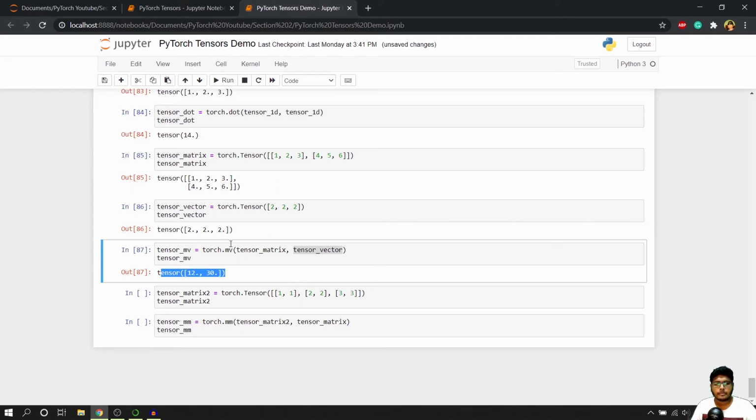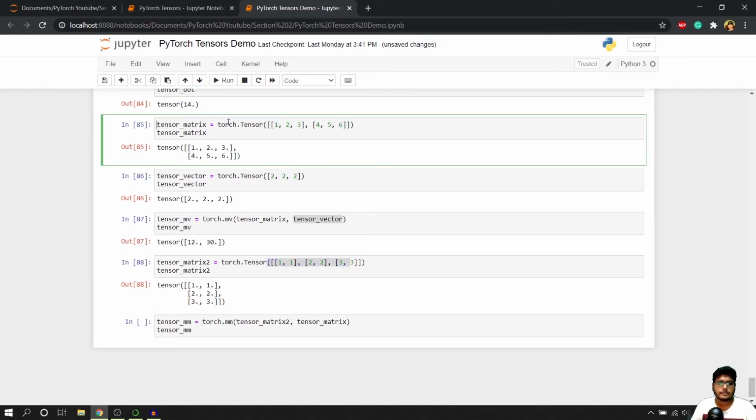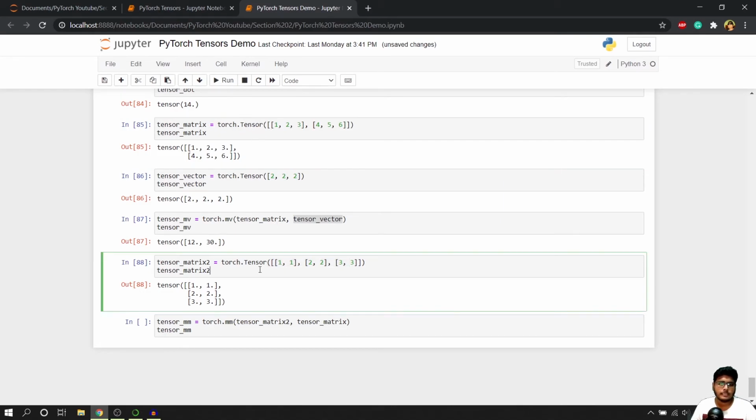Now similar to matrix vector multiplication, you can even do matrix multiplication. So here I'll just create another matrix. The first matrix that we have is a 2 by 3 matrix, and the second matrix is a 3 by 2 matrix.